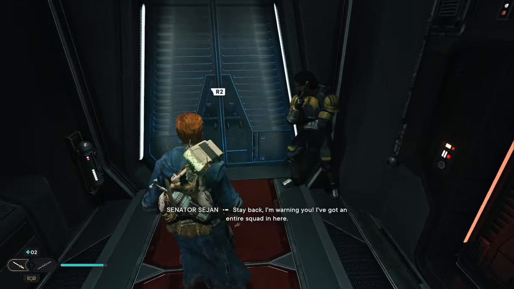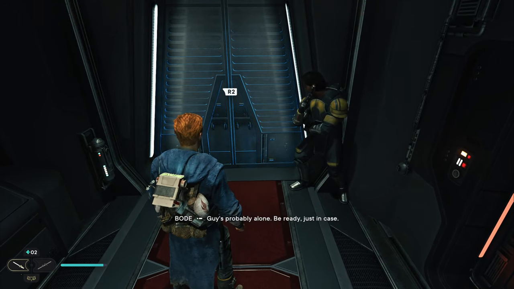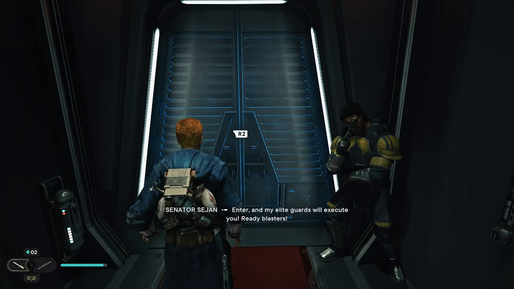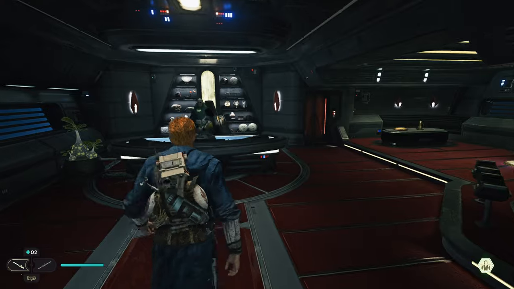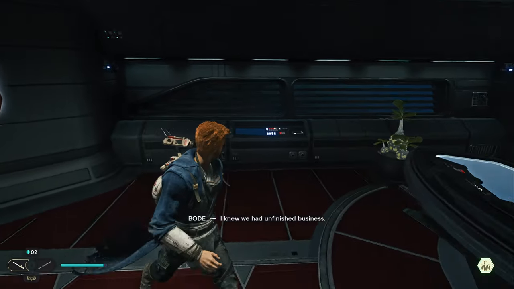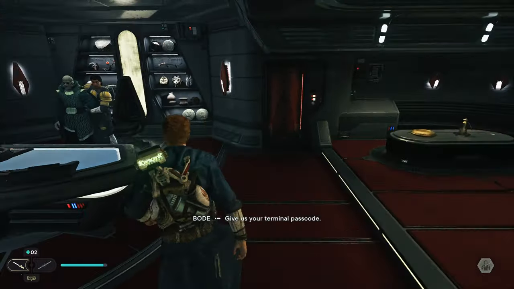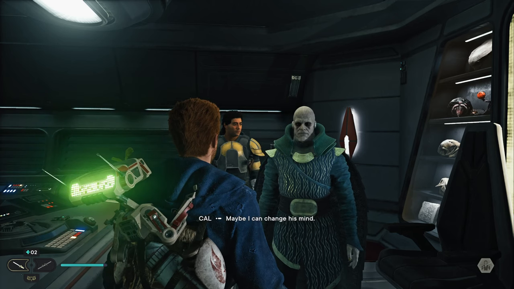I'm warning you! I've got an entire squad in here! Entire what? Probably alone. Be ready just in case. I knew he had unfinished business. Give us your terminal passcode. Impossible! They'll execute me! Maybe I could change his mind.